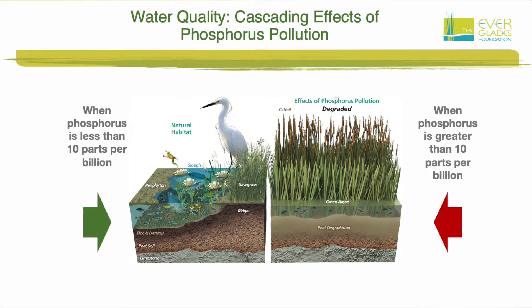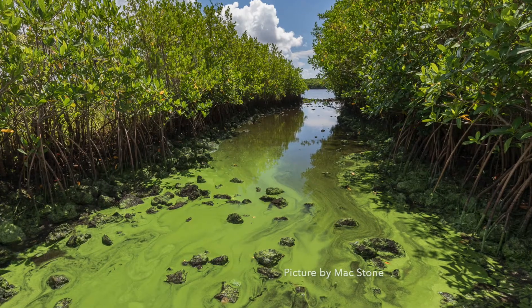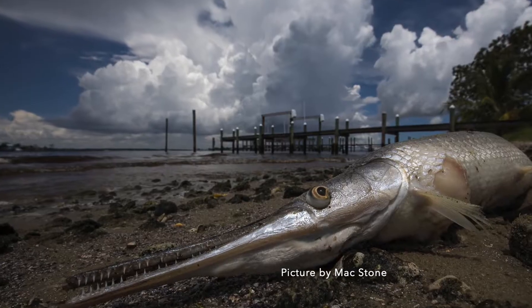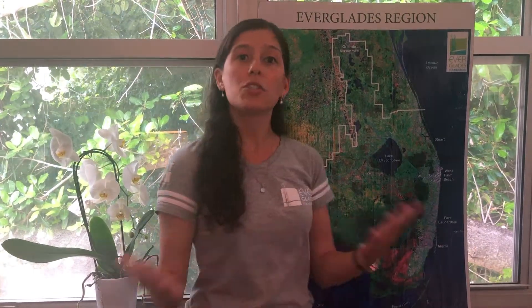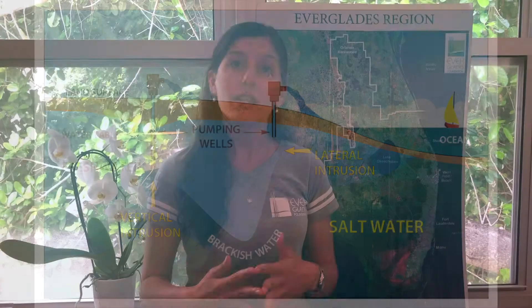Unfortunately, this is bad news for the Everglades and bad news for water conservation as a whole. This change in direction of water flow can also cause nutrient pollution when excess phosphorus and nitrogen get into our water, leading to toxic algae blooms that impact our environment, wildlife, our pets, and even our health. By depriving the Everglades of this water, it often dries up and is vulnerable to wildfires. We also get excess salinity conditions down in Florida Bay and saltwater intrusion into our aquifer, meaning less fresh water and less drinking water for Florida. Weather patterns like droughts and hurricanes can make these problems even worse.